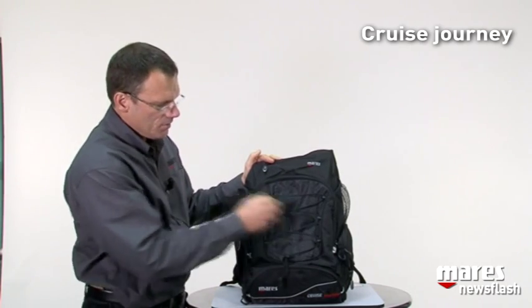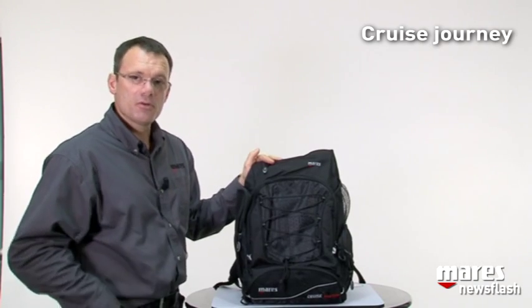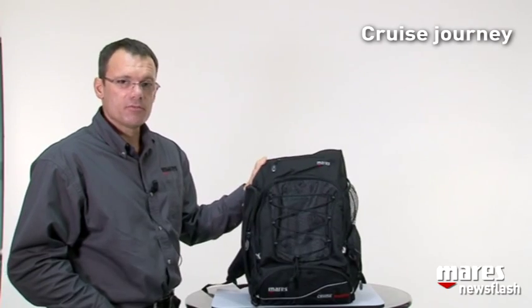Notice also this nice honeycomb texture here that makes it very appealing, but also very abrasion resistant. This is a great product for a very good price, and I have a plane to catch.